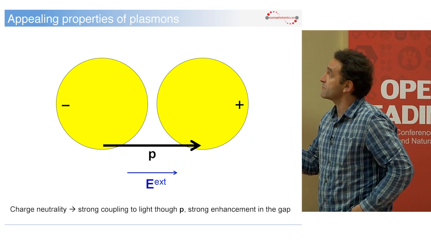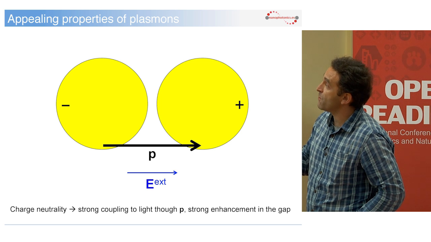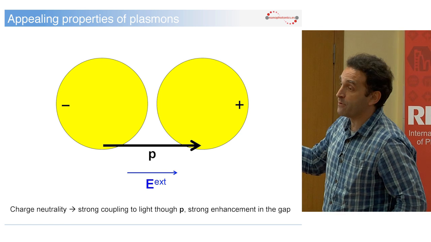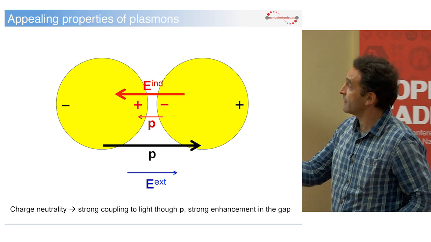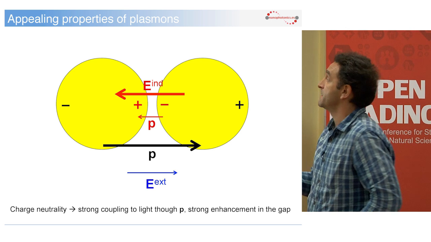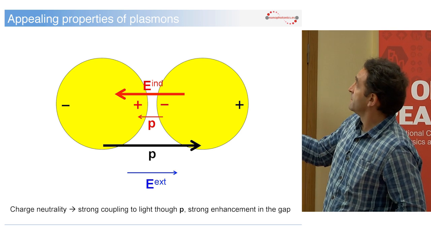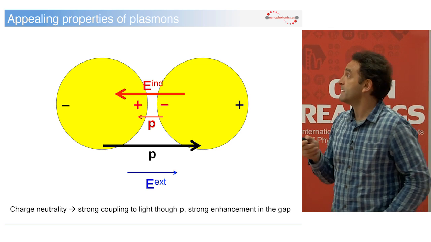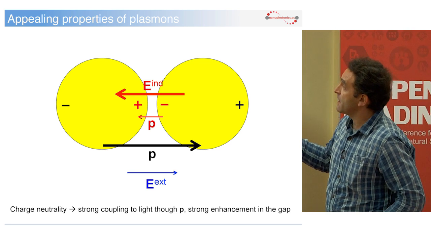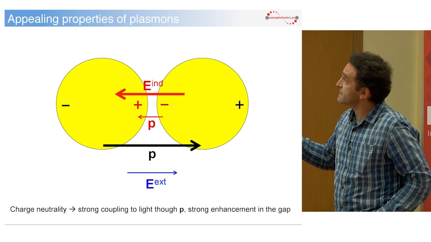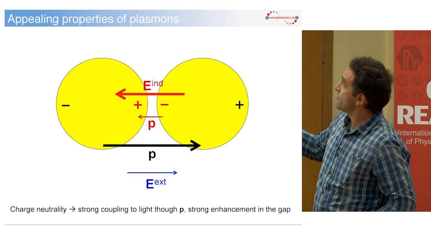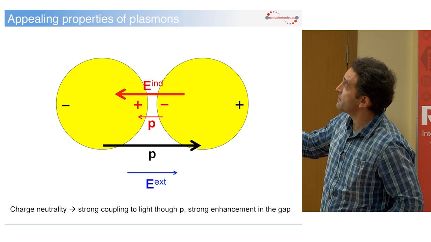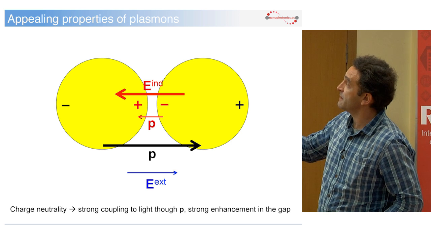Okay, I will emphasize this a bit more. Again, I hope this is sufficiently tutorial. This is a very prototypical plasmonic structure consisting of two metal nanoparticles separated by a narrow gap. Now, when you illuminate this with light, this is the external field provided by the light, perhaps a laser, then you set up a dipole, basically polarization charges, plus and minus, because the object is large, and especially if it is on resonance, you can have a strong polarization. But now, because you have charge neutrality in each of the particles, you have to compensate this charge with an opposite charge near the gap. Okay? And now these two charges will be separated by a small distance, so the dipole that they produce is very small.